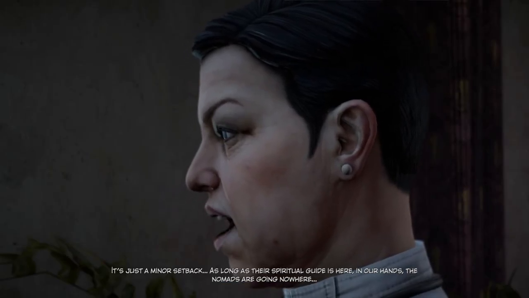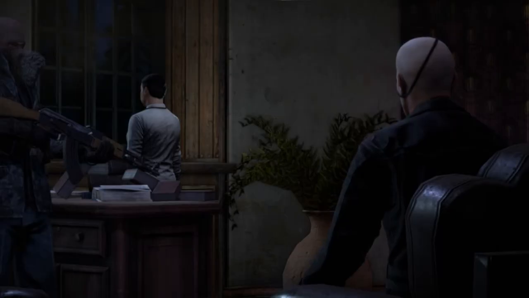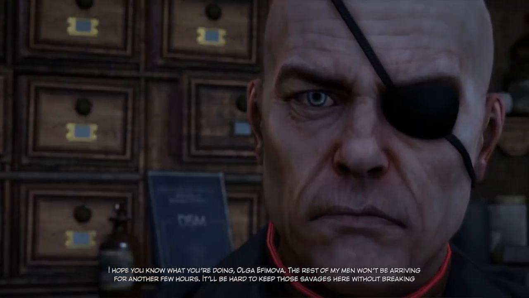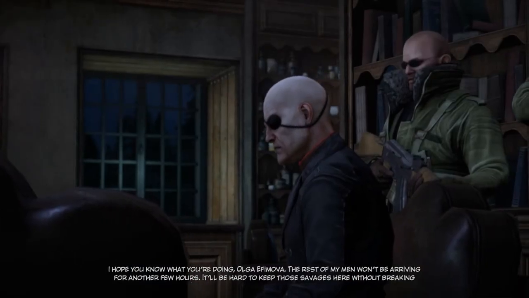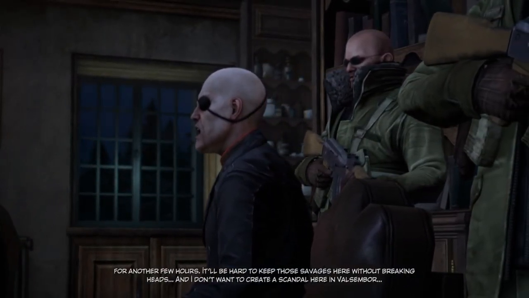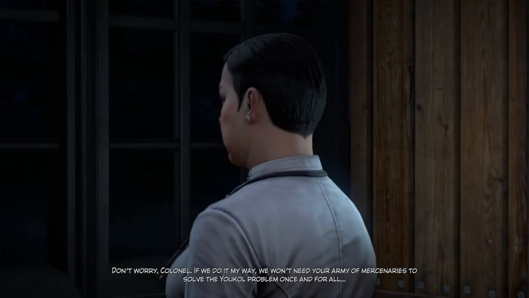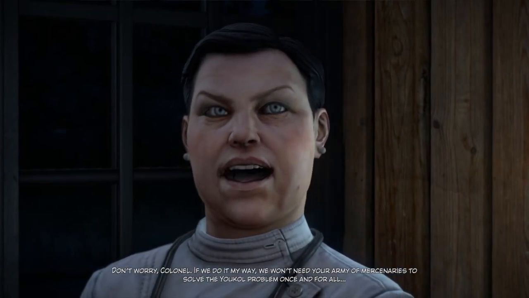As long as their spiritual guide is here, in our hands, the nomads are going nowhere. I hope you know what you're doing, Olga Efimova. The rest of my men won't be arriving for another few hours. It'll be hard to keep those savages here without breaking heads. And I don't want to create a scandal here in Valsembor. Don't worry, Colonel. If we do it my way, we won't need your army of mercenaries to solve the Youkol problem once and for all.